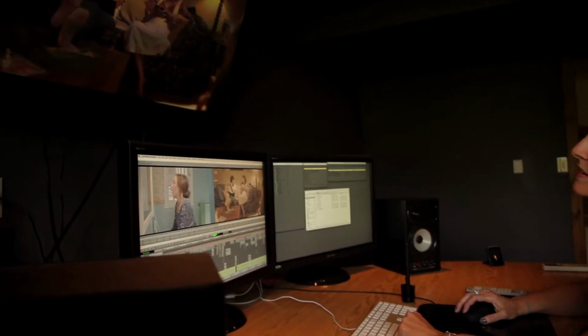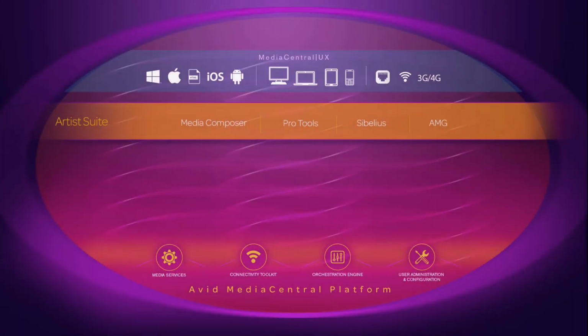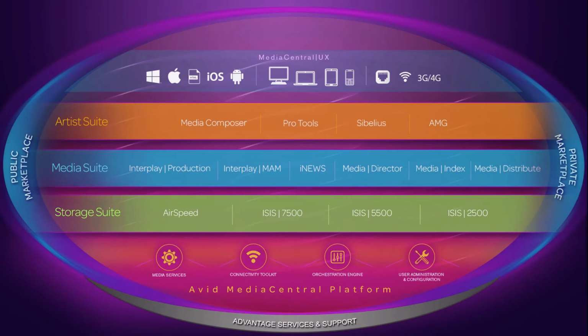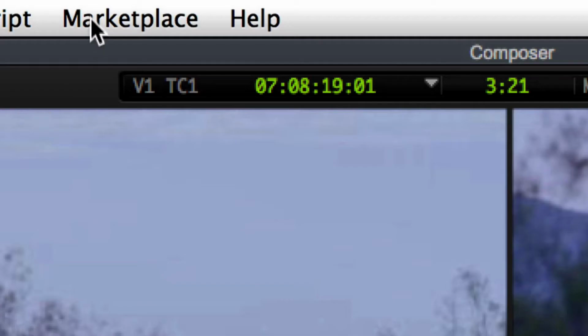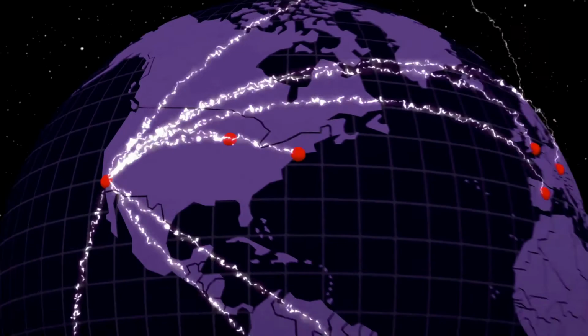With Avid Everywhere, our vision is to connect content creators with their audiences in the most powerful, efficient, and profitable ways. And today, this is a reality with the introduction of the Avid MediaCentral platform, which provides the efficiency of a single underlying technology platform spanning content creation all the way through distribution. Layering on top of the platform is a set of powerful modular application suites for creating, storing, and managing media. And extending from the platform is the Avid Marketplace, which allows you to produce content, broker talent, collaborate, and leverage the power of what will be the largest network of media professionals in the world. And of course, all of this is backed by Avid's industry-leading advantage services and support.